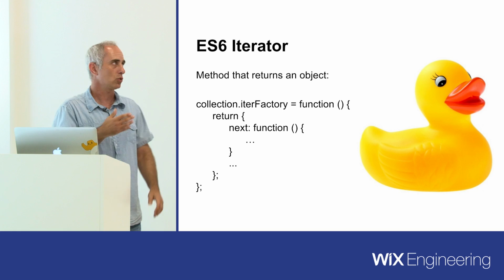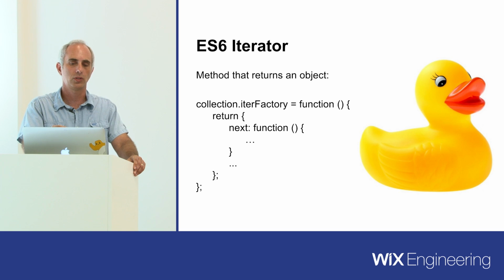Now, can anybody guess why I put up the image of a duck? The answer is duck typing. In most other programming languages that have similar capabilities or features, in order to implement an iterator, you usually need to implement a certain interface or extend or derive from a certain object. That's not the case in JavaScript. In JavaScript, in order to be an iterator, you simply need to look like an iterator, which means that you can be any object that you want to be as long as you have a next method, and that next method operates in a certain way.